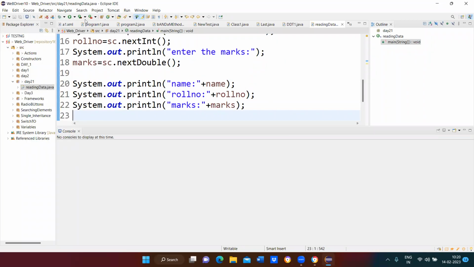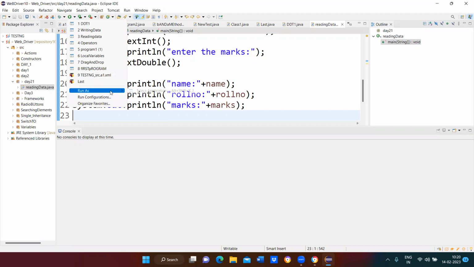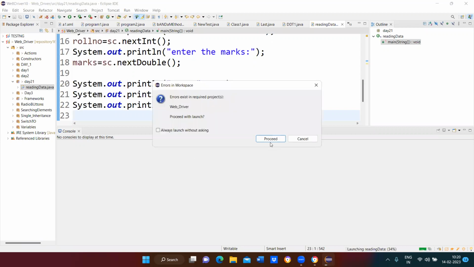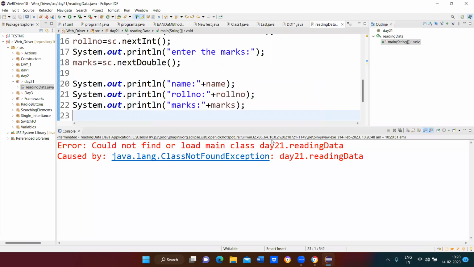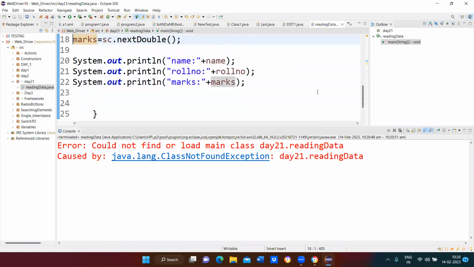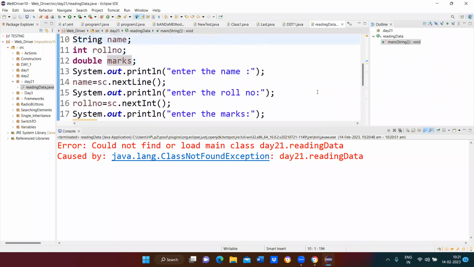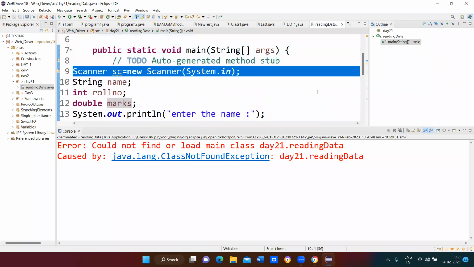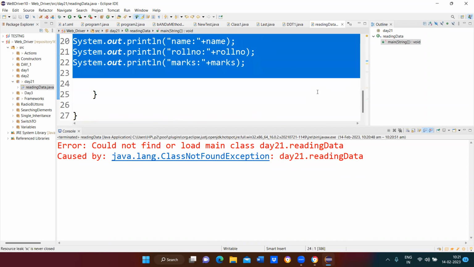Now if I run this, Run As Java Application. Are there any errors? What is the error you're getting? Could not find or load main class. Why is it showing this? Okay, I don't think I created them in another class.